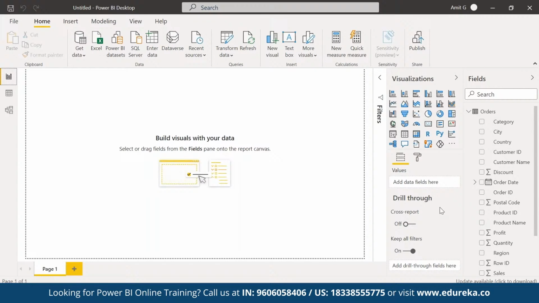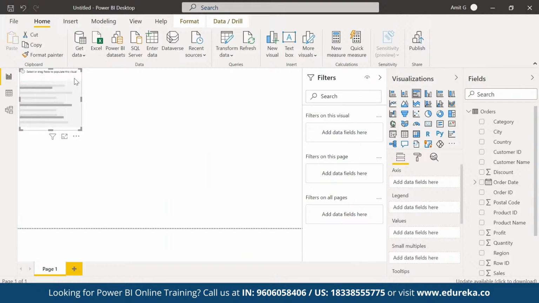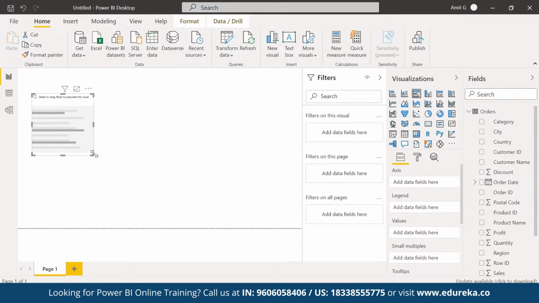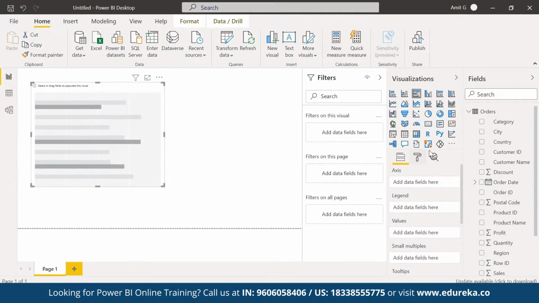In order to build the visualizations, you just have to pick up the chart from here and you will be able to create it. Suppose I pick this chart over here, this is the clustered bar chart. Just click on this and you will notice the structure of a clustered bar chart comes up over here. So please everyone pick this up. Now we are going to make this chart. When you select this chart, you will observe the options below the chart get activated, right?